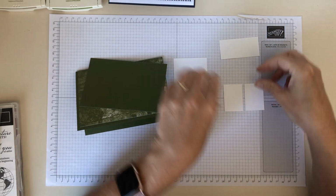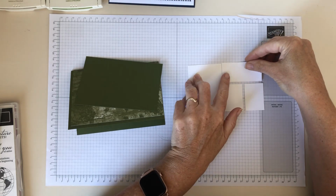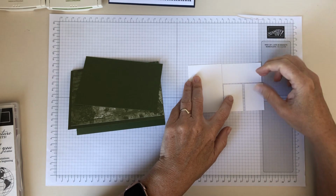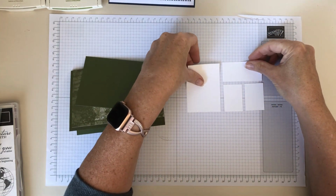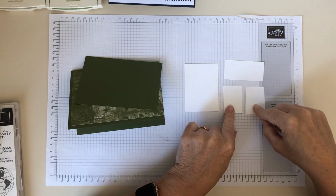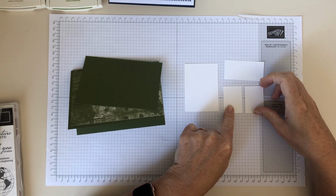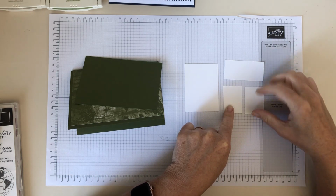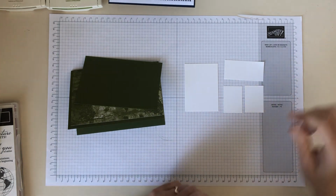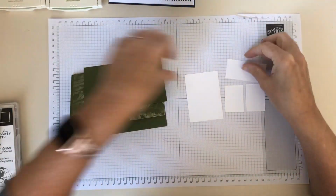Okay, now what you're going to then need to do is trim both of these pieces, because when it's full size, if I show you here, when it's full size or all together, then this piece will go up to here. And because we want to have the gaps in between it like this, we need to cut these down. So each of these pieces need to be 1 1/4 inches by 1 3/4 inches. So check which sizes they are at the moment once you've cut these in half, and you need to trim each of them down to 1 1/4 inches by 1 3/4 inches. Okay, so let's start with those actually.